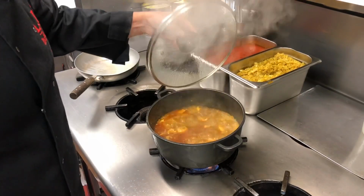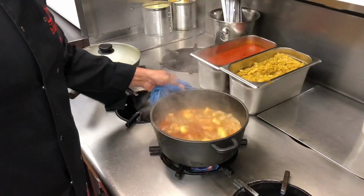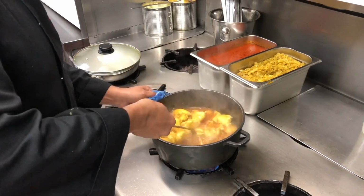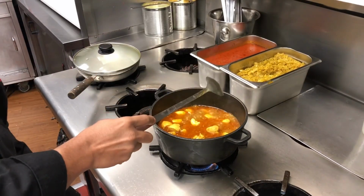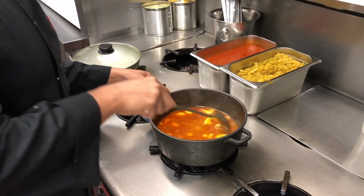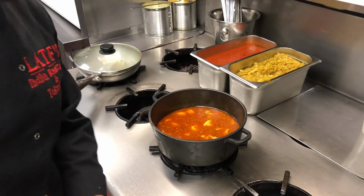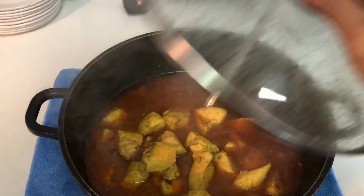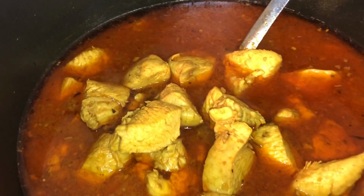Right, it's been 15 minutes. Beautiful color. That's cooked now. Turn the gas off. There you go. Turn the gas off and I'll show you a little close-up. Right, let me just show you a little close-up. Voila. Beautiful chicken. There you go.